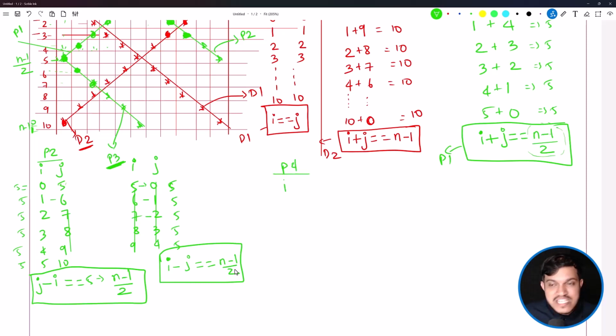When I need a star, what is the value of i at that time, and what is the value of j when I need a star? That's the meaning of it. So let me just write this. This is where I need to have one star. Fine. So that's fine. All right. So I need a star here. I'll give this as P4.